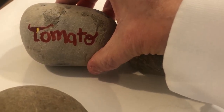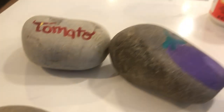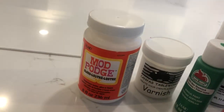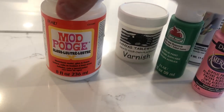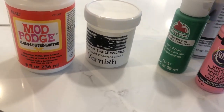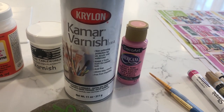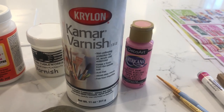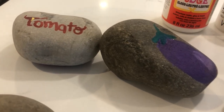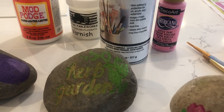If you feel like you can't paint whatever it is you've planted, just name it — write it out on the backside or wherever. So it's a very easy project. Then you'll want to protect the surface from the elements. You can use Mod Podge or any kind of varnish. This spray varnish is a good one — just to protect it from the rain and the sun.